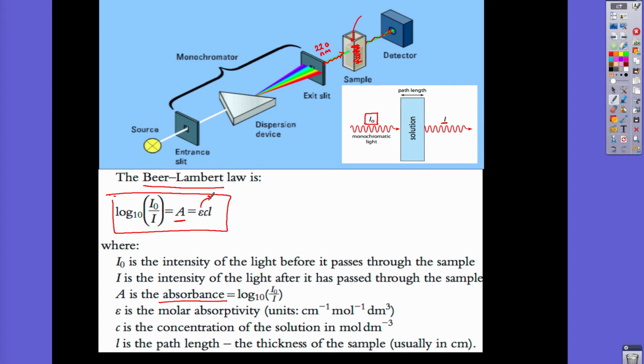The first one is the molar absorptivity constant, which is specific for each solution. C is the concentration. At the beginning we know our concentrations, gradually we want to know the concentration of the unknown. And L is the length of this cuvette or sample holder, which is usually 1 centimeter. So this equation you have in order to calculate things or be able to say the unknown. Usually two of these variables are given, the next one you have to be able to produce.